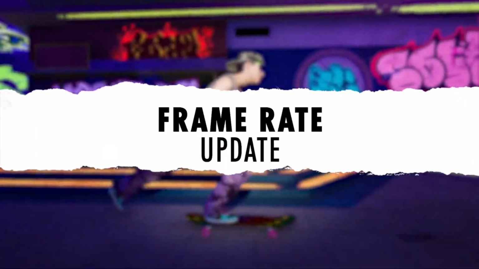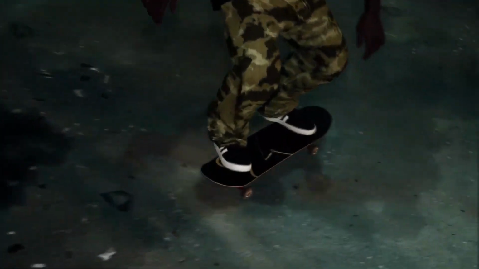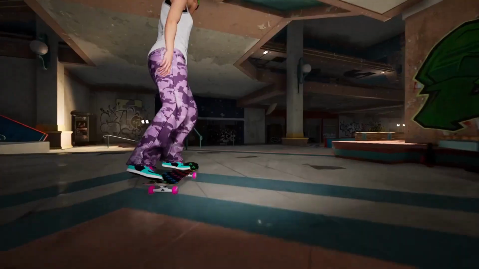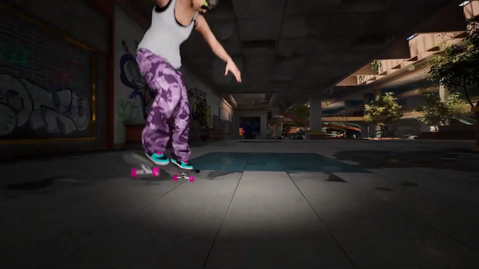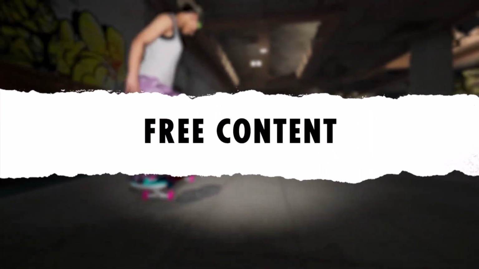Frame rate updates. In order to help improve the overall consistency of gameplay, we've made the decision to reduce our supported frame rate settings to 30 and 60 FPS exclusively. This update will improve the translation of inputs and flick calculations with the game engine, leading to a more consistent and enjoyable skate session. And last but not least, we have some free content.